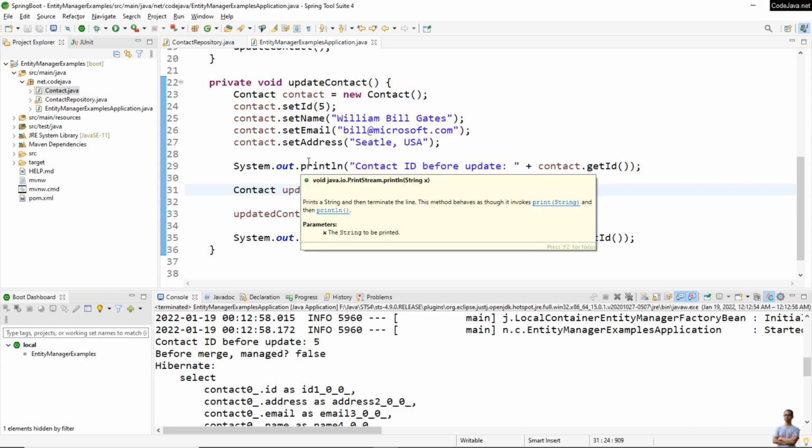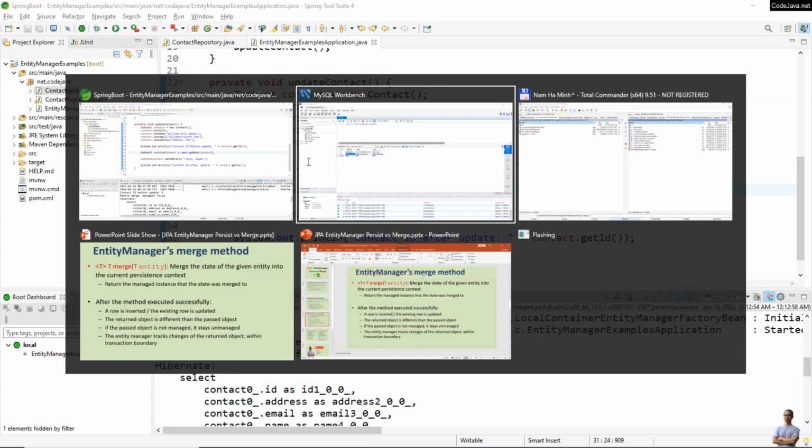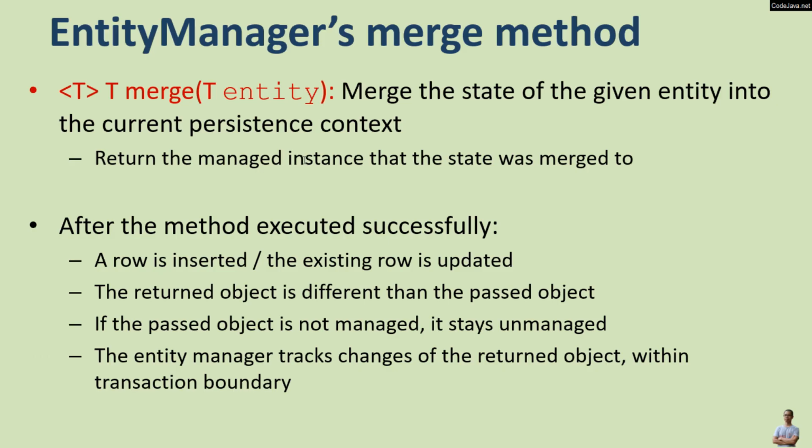So the semantics of the merge operation: a row is inserted or the existing row is updated, and the return object is different than the passed object. If the passed object is not managed, it stays unmanaged, and the entity manager tracks changes of the return object within the transaction boundary. Make sense?